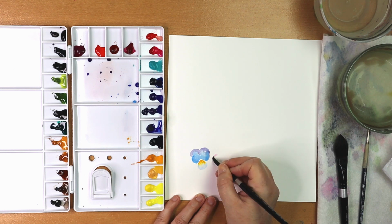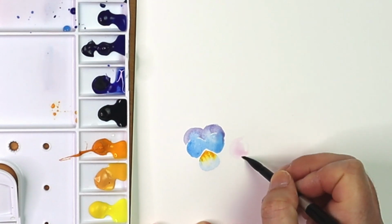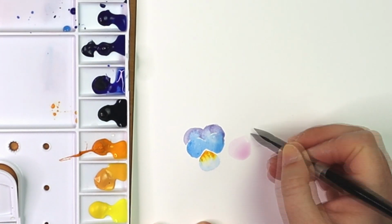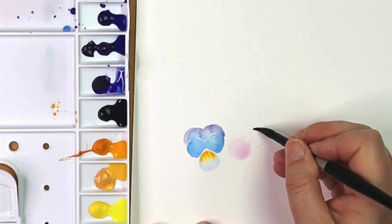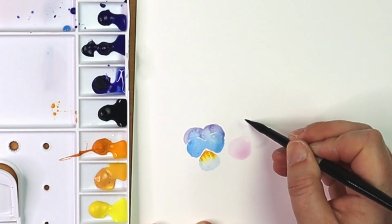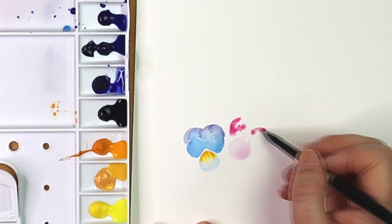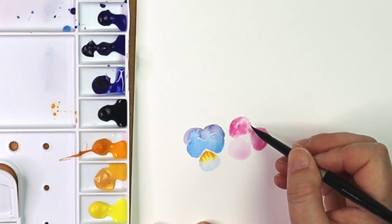Right, moving on, I'm going to use a little bit of pink. This is alizarin crimson, very watered down. And I'm painting that same teardrop shape and the Mickey Mouse ear shape, and just filling those in with that really light pink wash. A little more intense color, just dropping in there and letting it mix around.